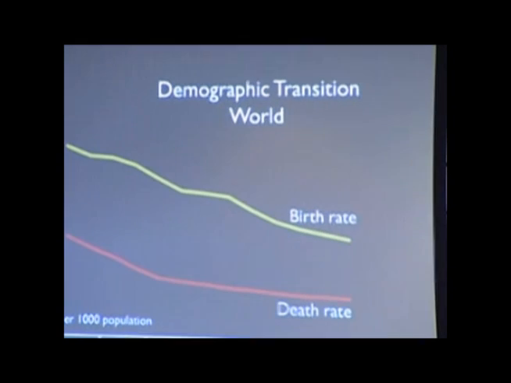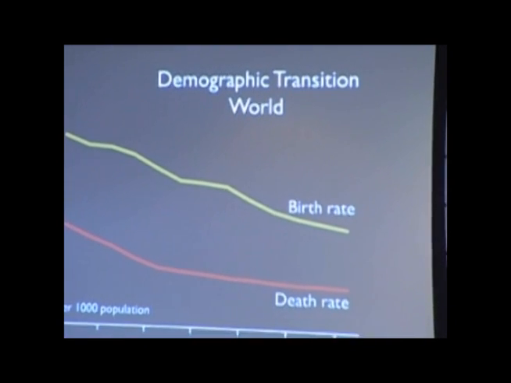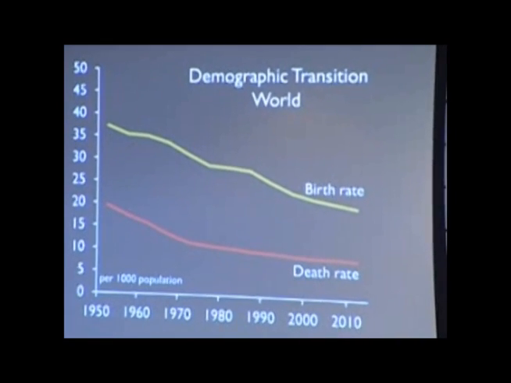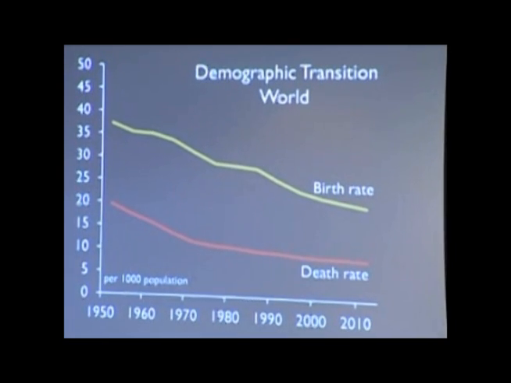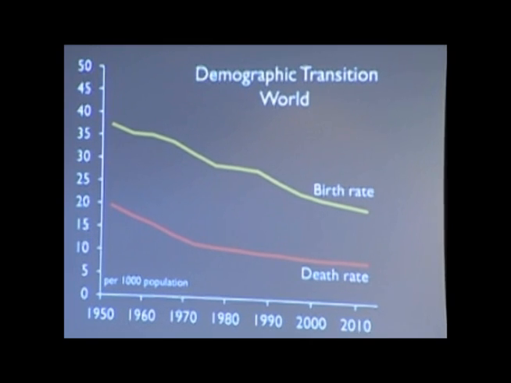I'm not going to go through the whole story, but I just want to show you what it looks like for the world using the UN data, for which we can begin in 1950. So in 1950, the demographic transition for the world is well underway. Death rates have already declined to 20 per thousand. Birth rates are up at about 38 per thousand. And of course, to get 2% population growth, you need a gap between the birth rate and the death rate of 20 per thousand. Part of the point to appreciate here is why we're very unlikely to ever see growth rates like that again. With death rates down to 10 per thousand by 2010, you would have to have birth rates of 30 per thousand or so to ever get such growth rates again.